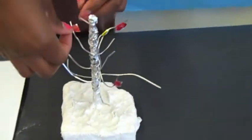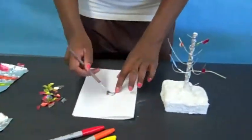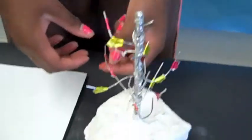Fold the leaves in half over the wire so the color is on the outside and the glue is pressed together over the wire. Repeat until the tree is full of leaves. Turn the leaves so they are pointing in all directions.